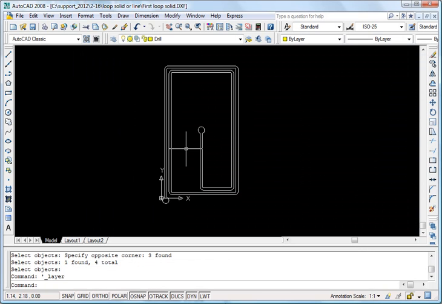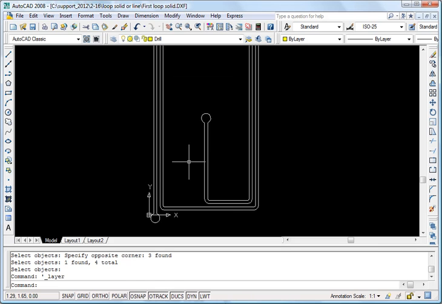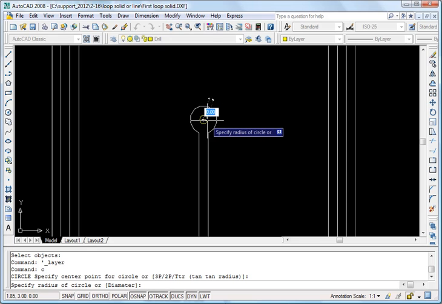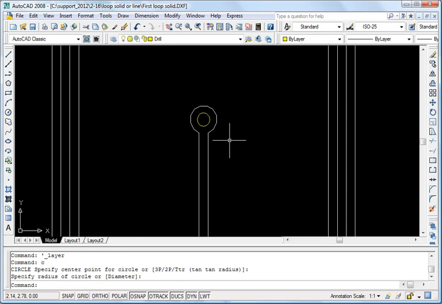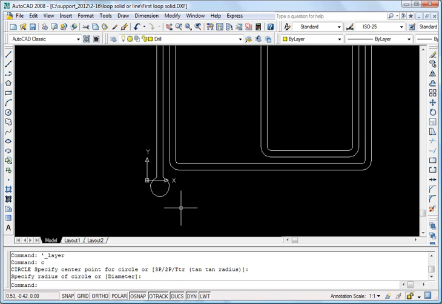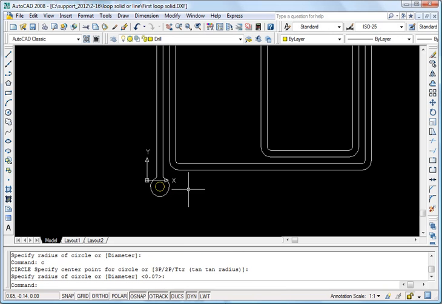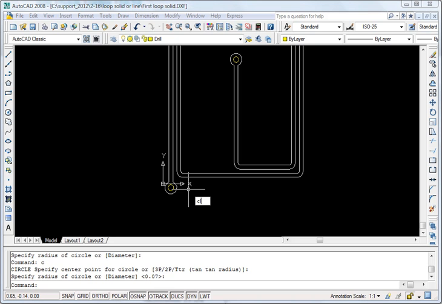All right, now I'm just going to place a bunch of circles. In reality, there are specific places where you'll need your drill holes and specific sizes. In this case, since it's just a tutorial and I'm just trying to show how to convert this data over and get your drill data, I'm just going to draw circles anywhere. First, I'll place a circle in here, and it doesn't really matter the size. I'll place another circle right here. It should probably be identical, just keeping things consistent, but in any case, it doesn't matter.